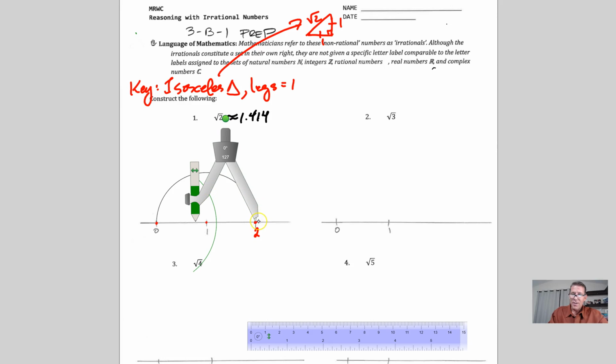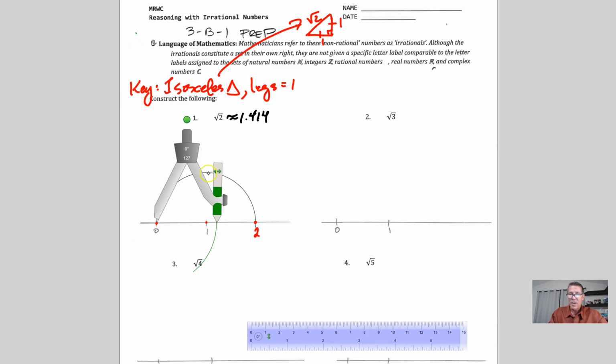And then notice I do the same thing here. Oops, I just messed up right there. You're not supposed to change the radius. So let me just double check that. Okay, it's wrong. Okay, so let me go back here. I didn't mean to mess up the compass. Okay, so you have to have it exactly the same way you started.